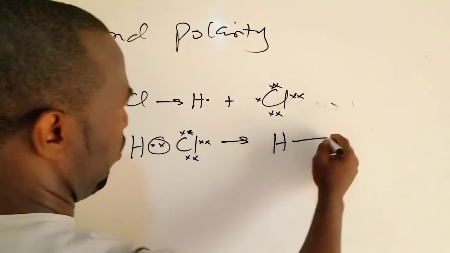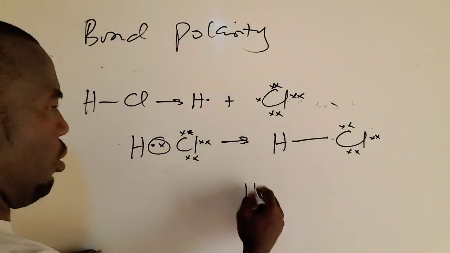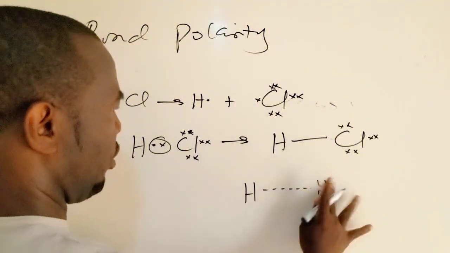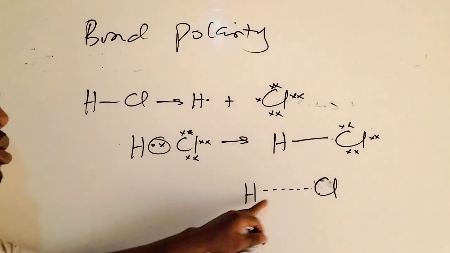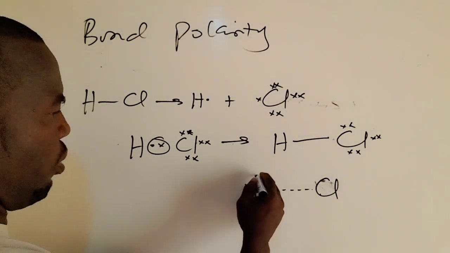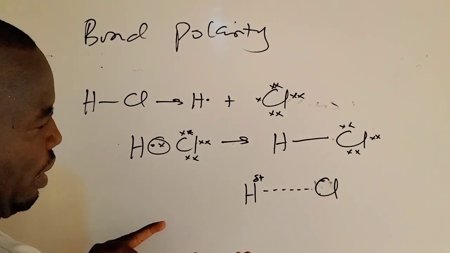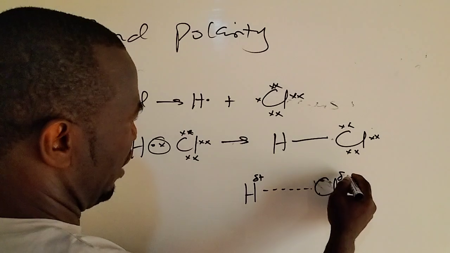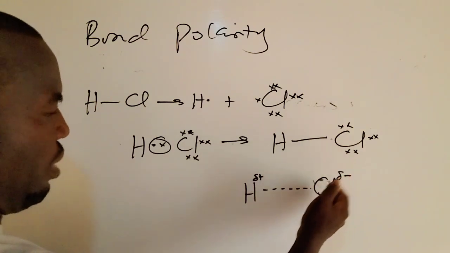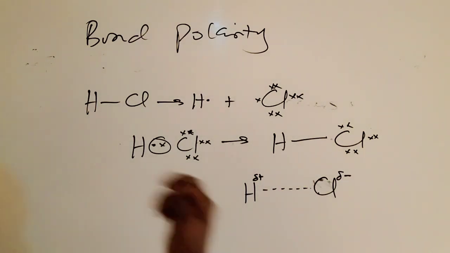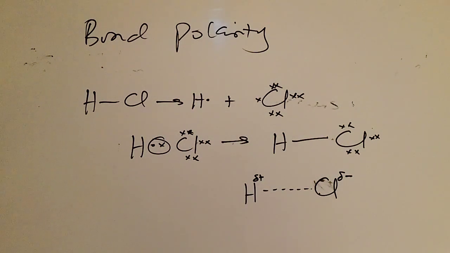So look at the bond. That would have been a covalent bond. In chemistry, what we now do is represent the bond with a dotted line, showing that the electron is being dragged, the bond is polarized. And since hydrogen appears to be losing the electron, we give it a partial positive. Remember, it did not lose completely, because it cannot lose and become empty. But it will lose partially, while chlorine will appear to be gaining, so we give it a partial negative sign. This attraction between the unlike charges is what's called the dipole attraction. And that means this molecule becomes polar or soluble in water.